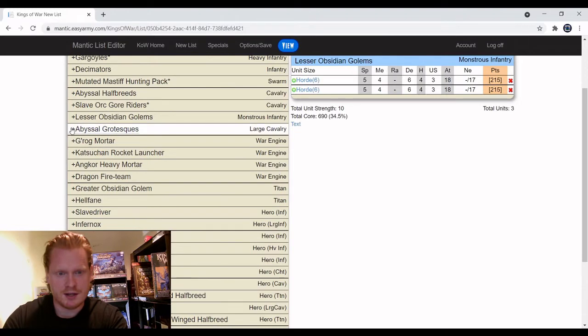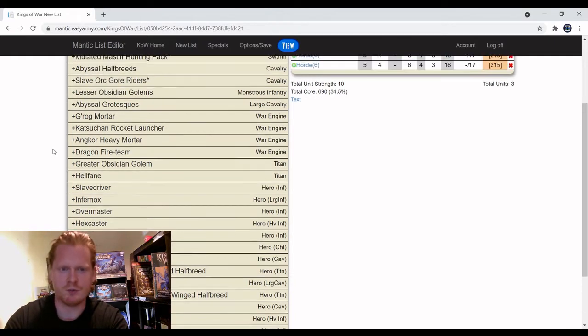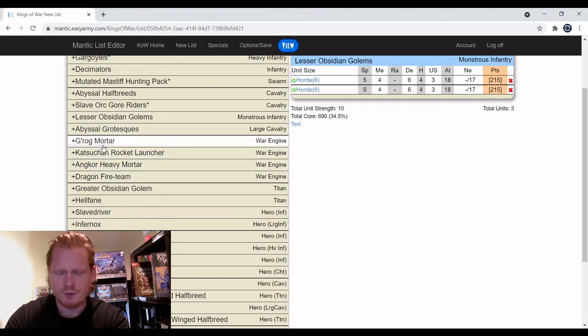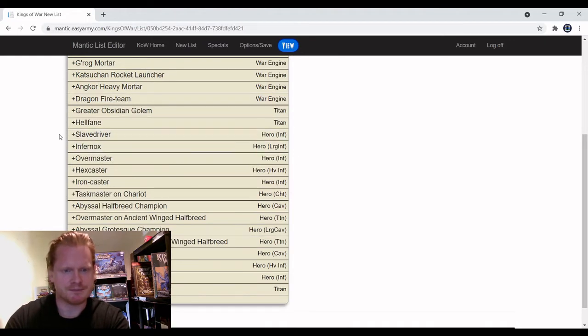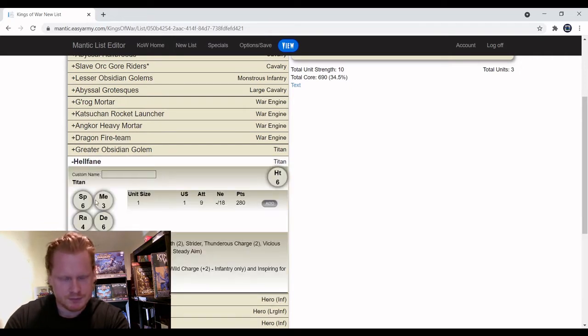Now we're going to look at the war machines in a minute because I want to get to the bits and pieces that I find quite fun first. The war machines, if they weren't so good, I probably would leave them, but on the Abyssal Dwarf army list, the war machines are so powerful. So I want a Hellfane because they're massive and just awesome. The model is incredible, so I definitely want one.